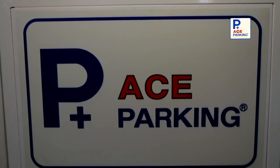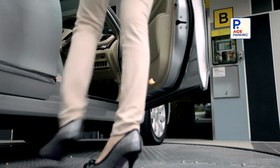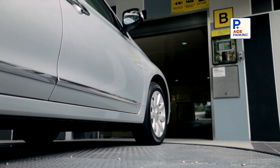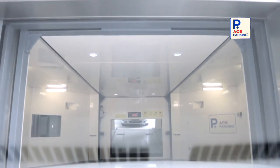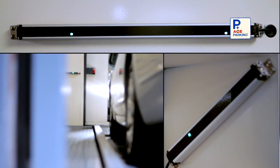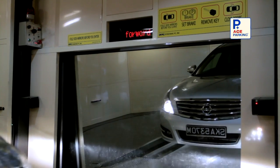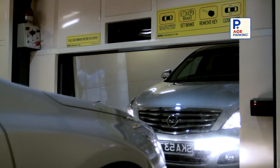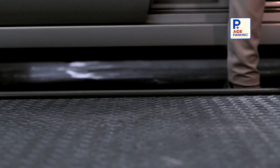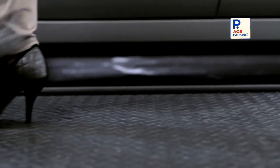Ace Parking is designed with a very spacious parking entrance for easy and comfortable access to your car. Drivers are only required to drive their vehicles into the computer-assisted entrance bay area. Multiple photo sensors, an LED instruction board, and a guiding mirror will assist drivers to position their cars correctly. After which, the driver can exit the vehicle and out of the entrance bay for a fully automated parking experience.